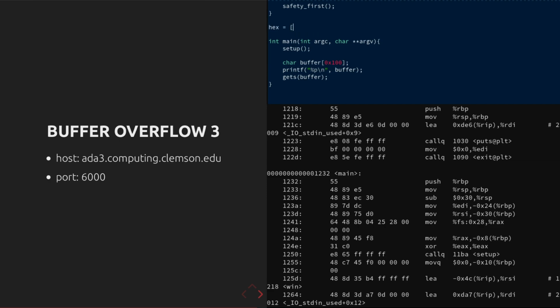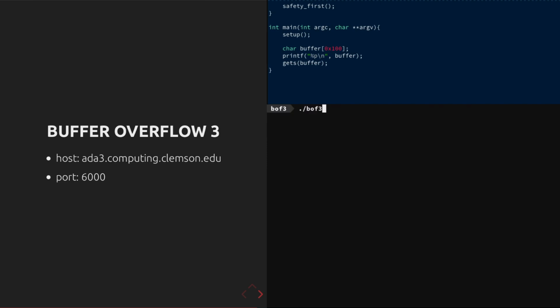So this is something like 42 blah blah blah, that sort of thing. These are then executed as machine code. If you netcat to ADA 3 at port 6000, then you'll see something kind of like this. And this is the address of our buffer.